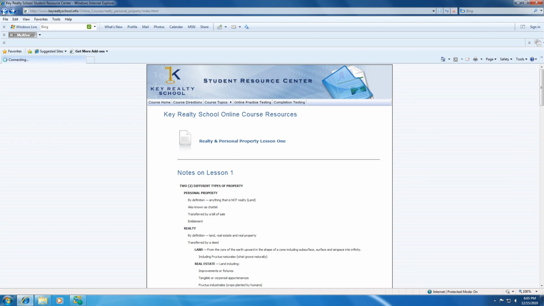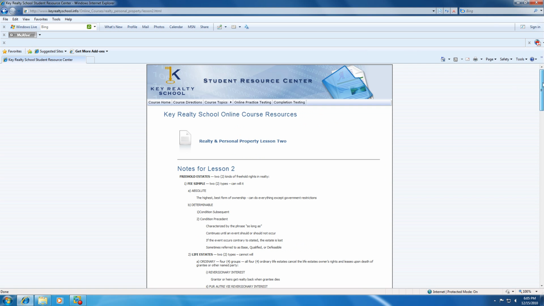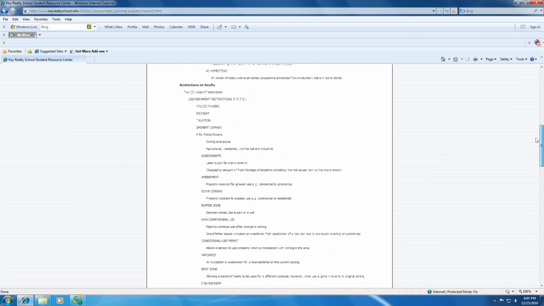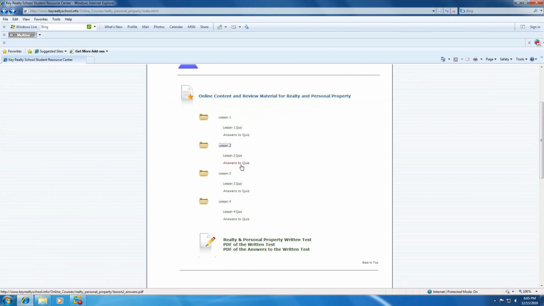Use your back arrow to go ahead and go back to that particular subject of realty and personal property. You can select different lessons and, of course, review that content outline for the lesson. Many students also elect to print out this content outline or use their course workbook supplied to them at the time of enrollment for such information.